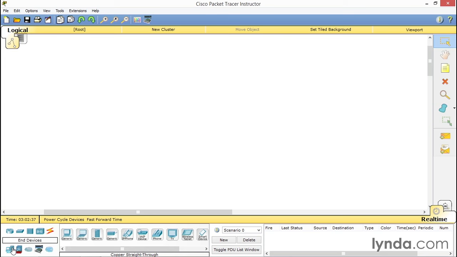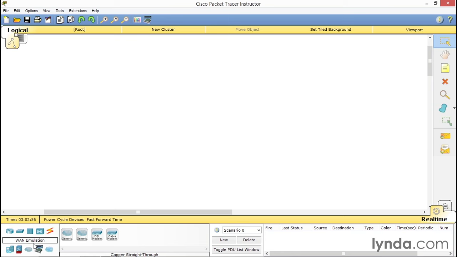In the new Packet Tracer, we do have a firewall, which you'll see in red. It's the only thing in red there. It's pretty cool. It's a Cisco, I'm going to click on it, 5505 firewall. And then the next one over is a cloud. If you want to simulate frame relay, you can go ahead and select one of these clouds and create a frame relay network using this.